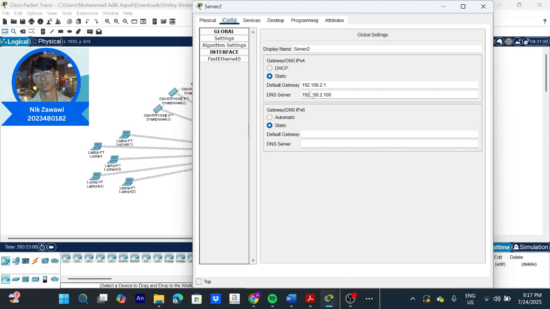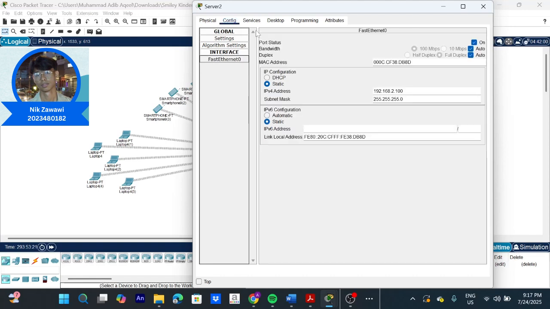So every server must have a static IP address, which means the IP will not change, so clients can always find it. So for example, the IP address 192.168.2.1 and then the server, this is for the fast internet 0.